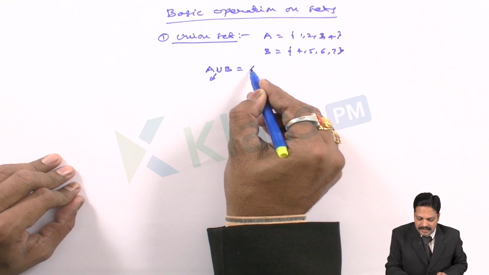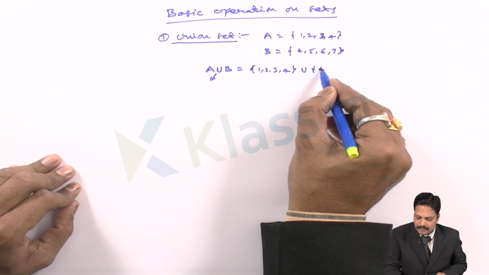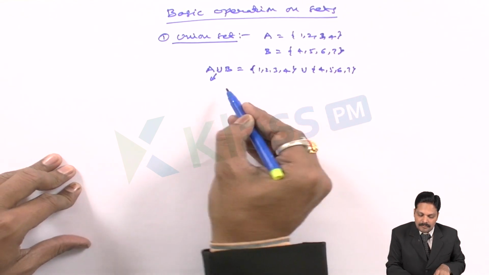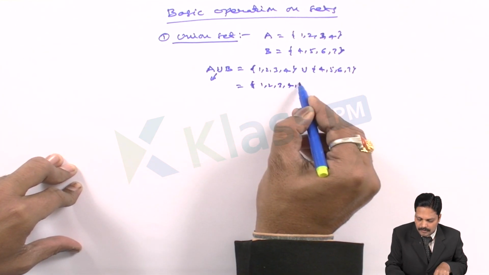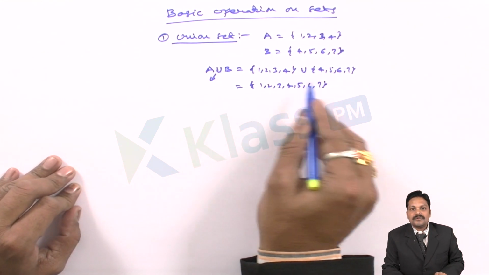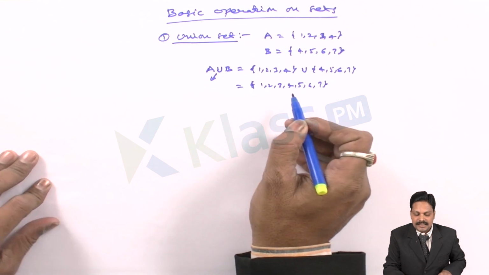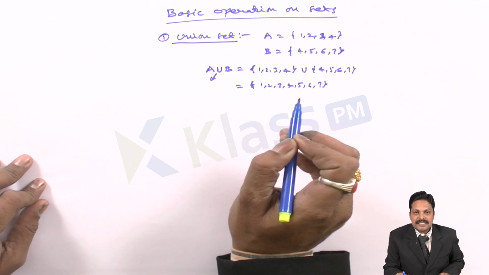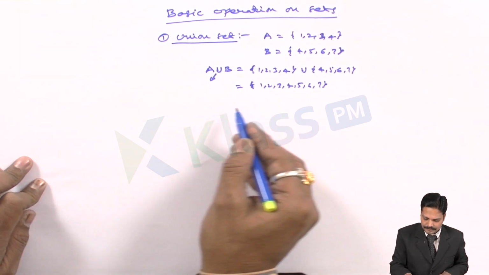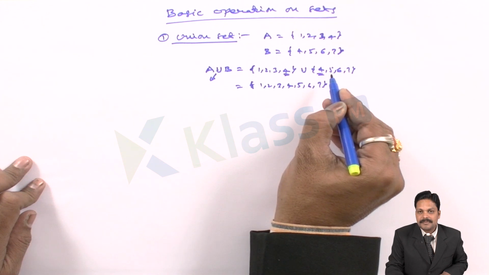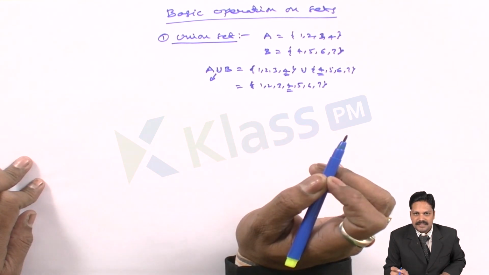So what is the meaning? We are taking the elements of A, 1, 2, 3, 4, and union B, we are having 4, 5, 6, 7. We are combining the collection of both the sets. Here we are taking 1, 2, 3, 4, 5, 6, 7. In both the sets we are having common elements, and all come under one set; it is called union. But in the union set we should not take the repeated elements or values. Here the element 4 is repeated, but we are taking it only one time. You should not take the repeated elements in the union.